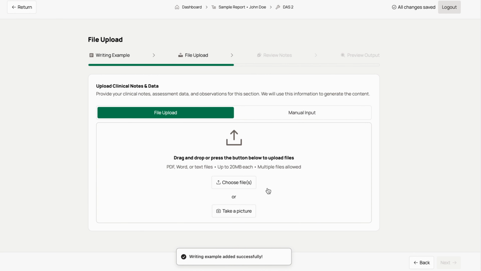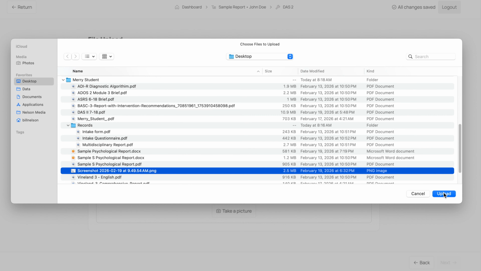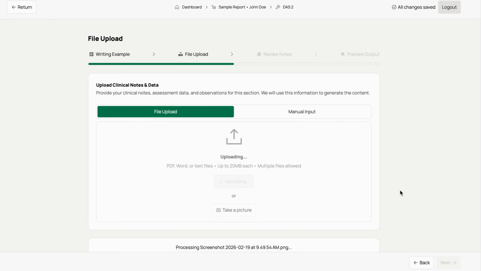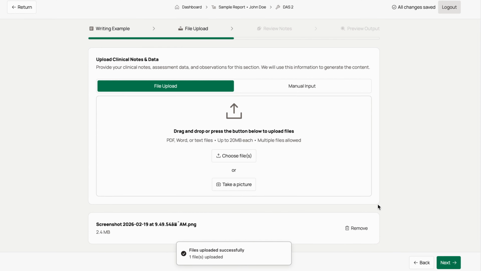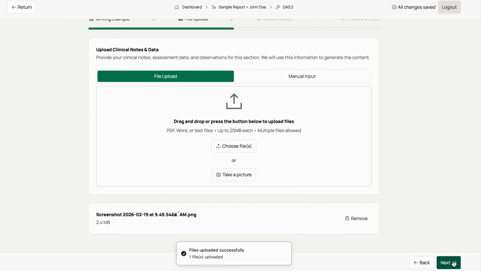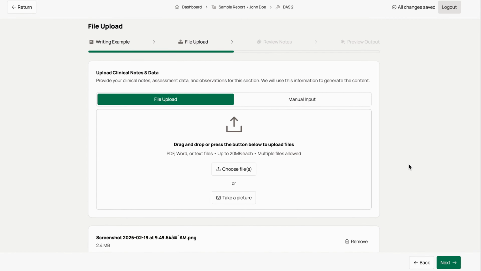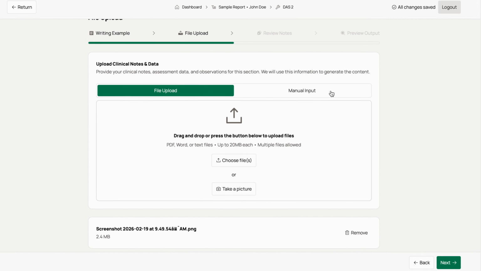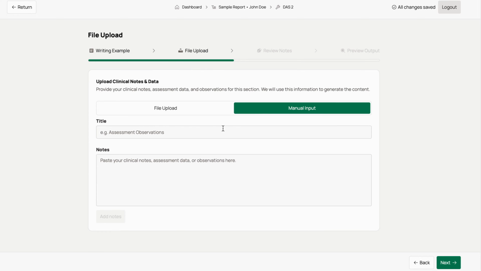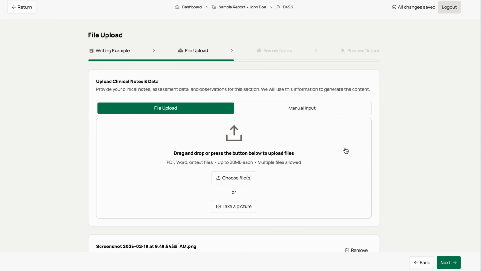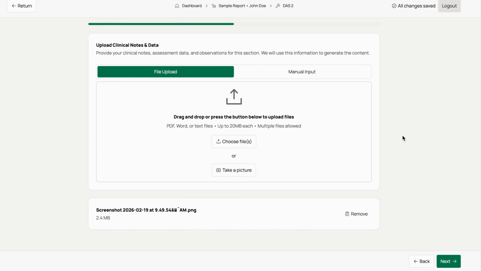Then again, you can upload any associated documents for that section. And if it's an image, then it will process that. Once you upload that, if you need to add additional instructions, you can go to Manual Input and then give additional instructions in the notes, and then save that so that it can process that file based on your instructions.